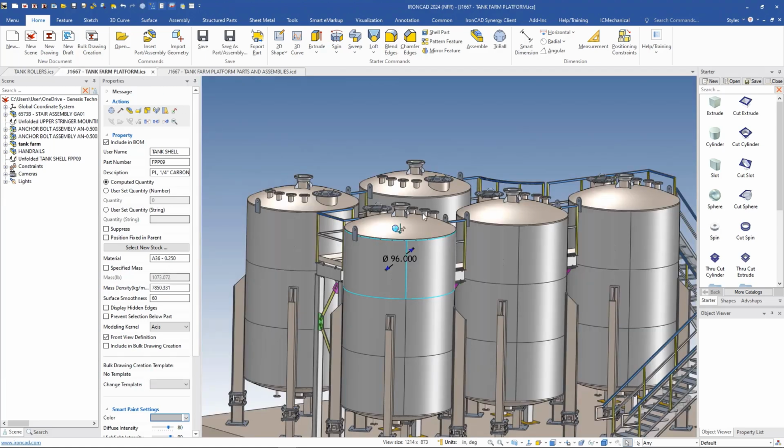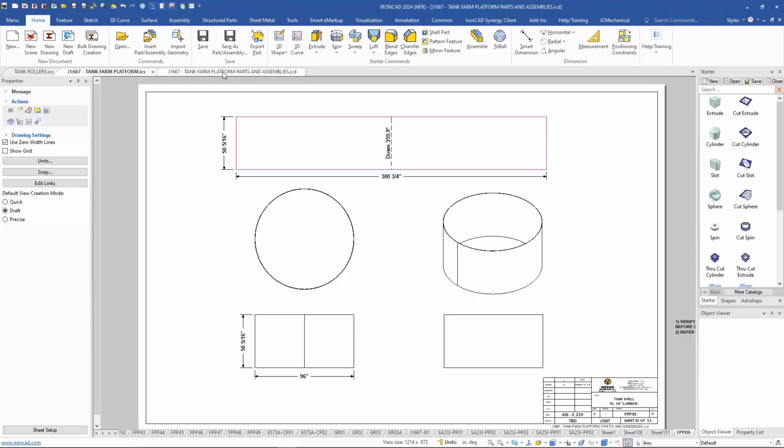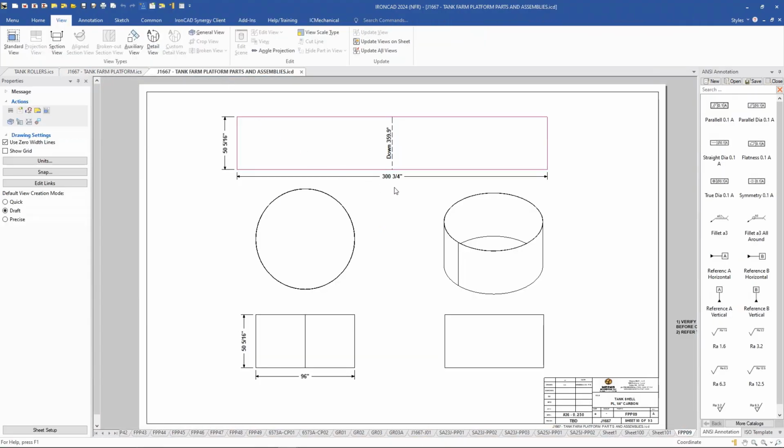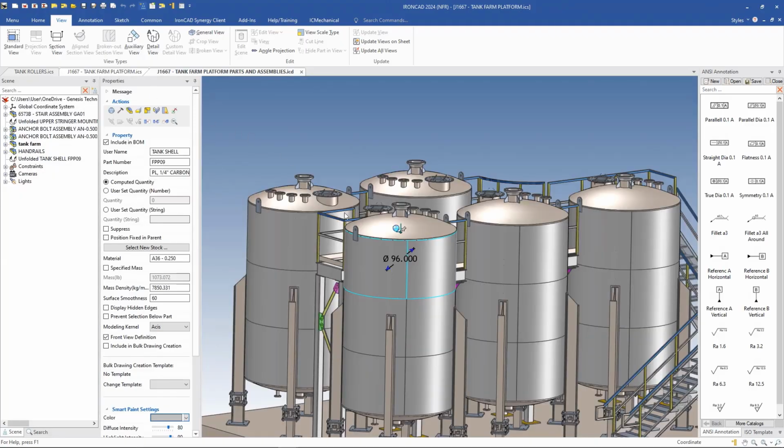On this project, we have 96-inch diameter tank shells that need to be rolled. If we look at the flat pattern without any additional stock added, we have a length of 3¾ inches. But we know that we want to have a truly round tank, so we need to go ahead and add extra length to each end.